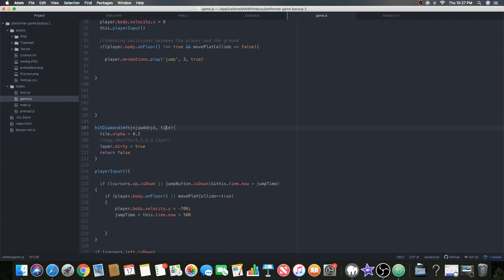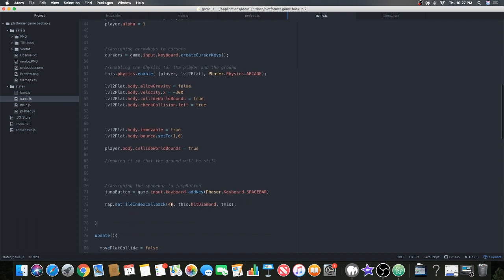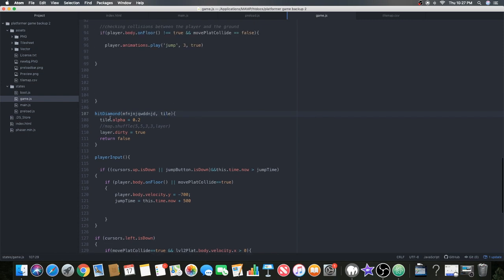So the second argument called tile is the important one, and then what do you do with that? I feel like when you make the callback, it automatically passes the tile that it's colliding with. Yes. So we set the tile alpha to 0.2, which will make it transparent.